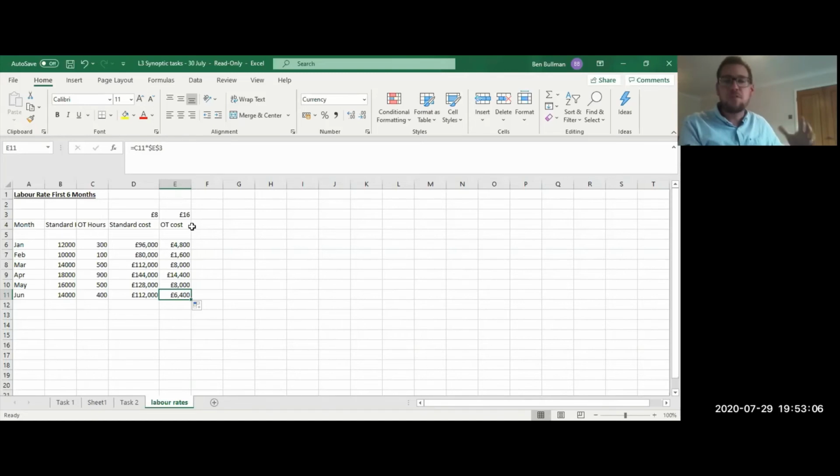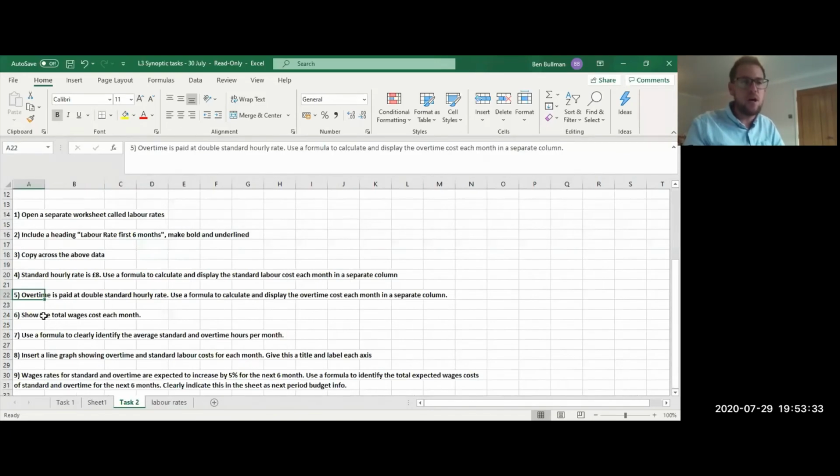If it doesn't ask for currency, it doesn't matter. If they are pounds, it doesn't hurt to have them in pounds. It might ask for you to do currency. I did put in £8, and then it automatically knew when I was multiplying by those cell references that this was still talking pounds. So that's a nice touch. Sometimes they might ask you to use currency, so you can do that by using the format cells functionality to make those numbers currency. Right, let's keep going in our task.